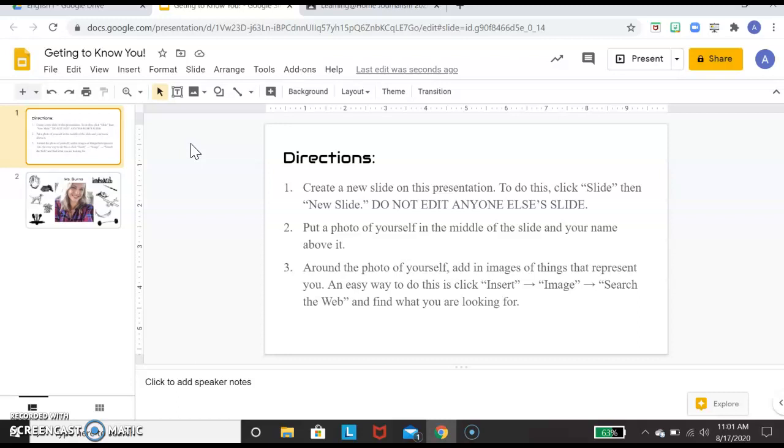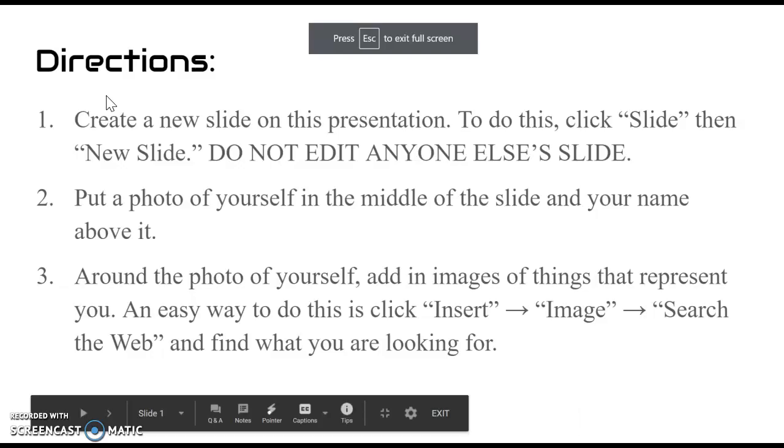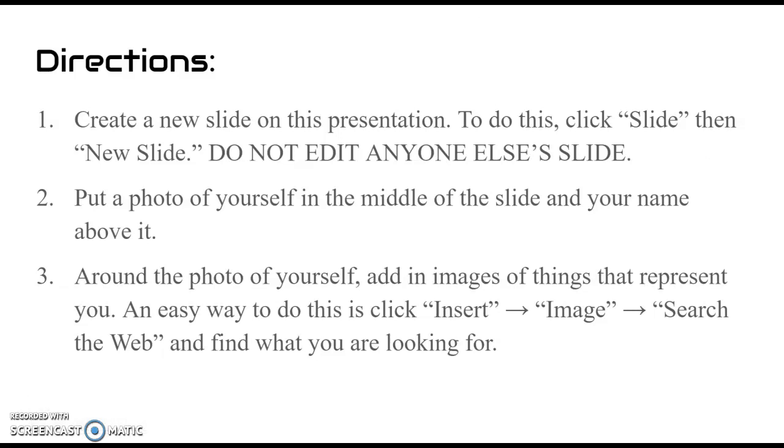I think it's really important in any class that you get to know me a little bit, that I get to know you a little bit, and that you get to know each other. In a virtual setting, this is really hard to do, especially in an elective class like journalism, where some of you are in 9th grade, some in 10th, some in 11th, some are seniors. Maybe you don't know some people's names, maybe you've never met them at all. So it's good to do this activity to get to know each other.